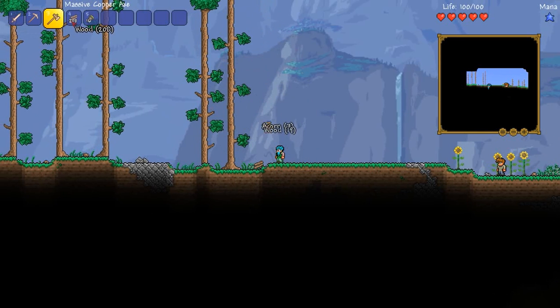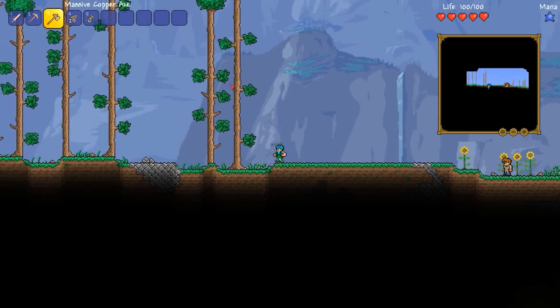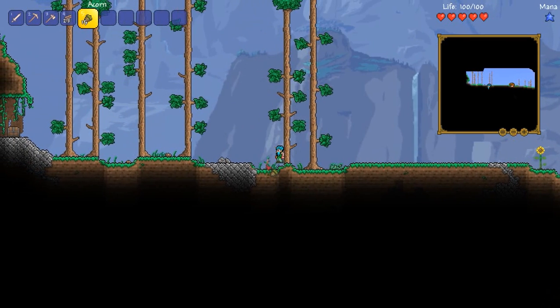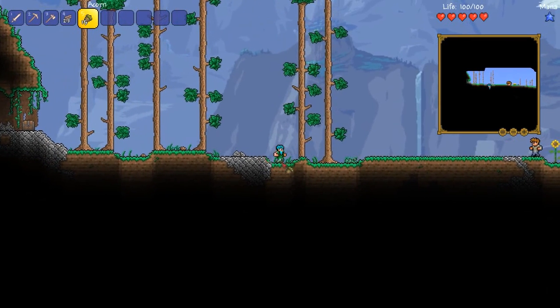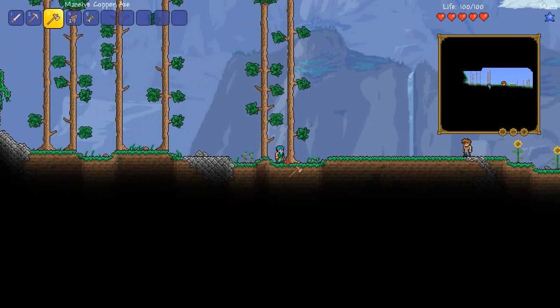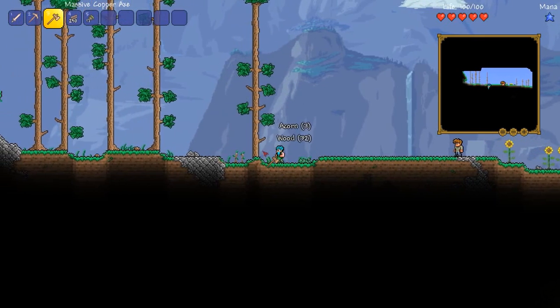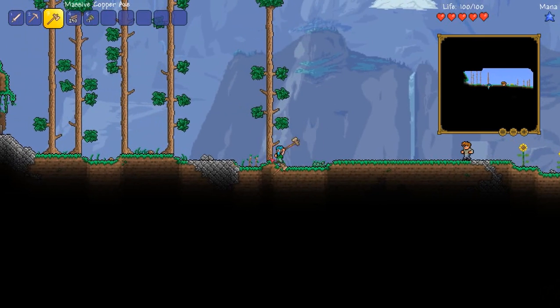And you can see up here that the wood's being collected. Acorns are used for growing more trees. So if you select them and then left click the ground, it puts these little sapling things in. They take about, I don't know, probably about half an hour to grow into a decent tree again. So it does actually take a while for them to grow.